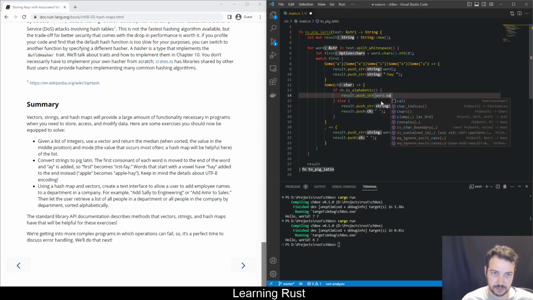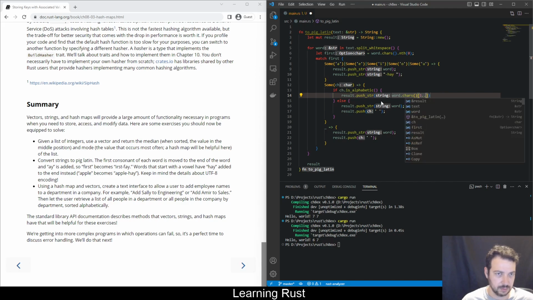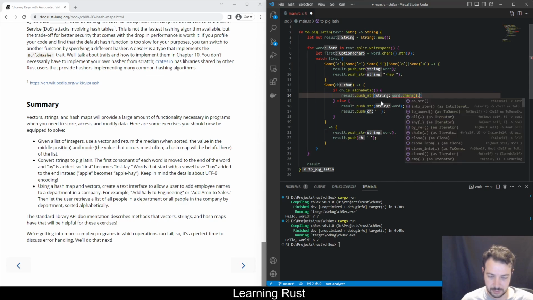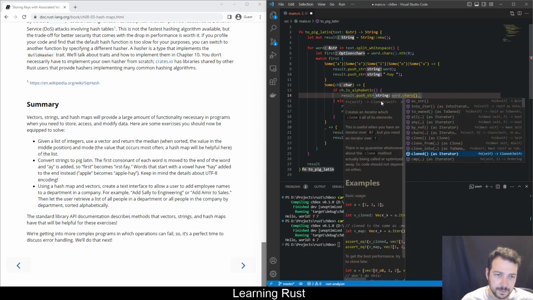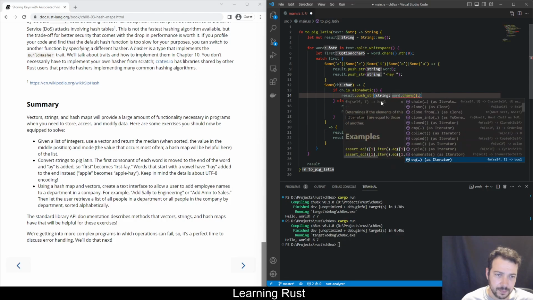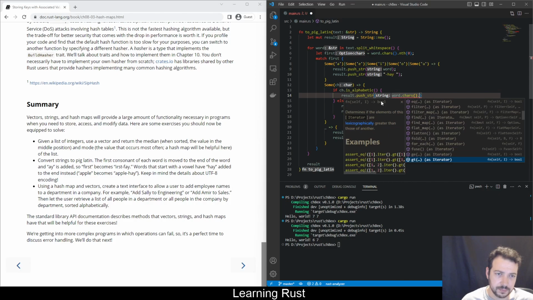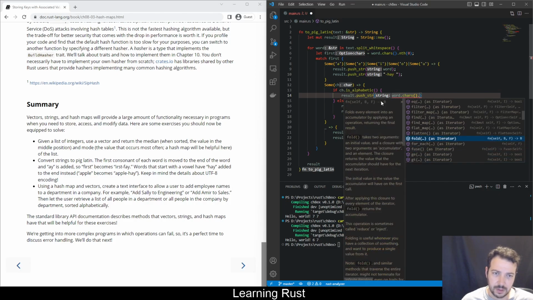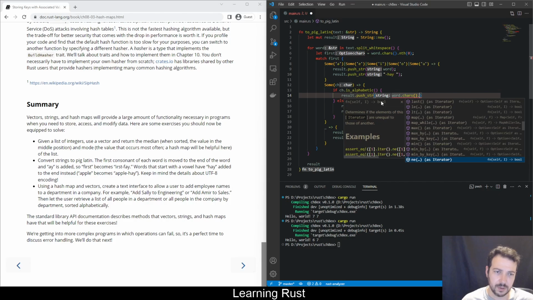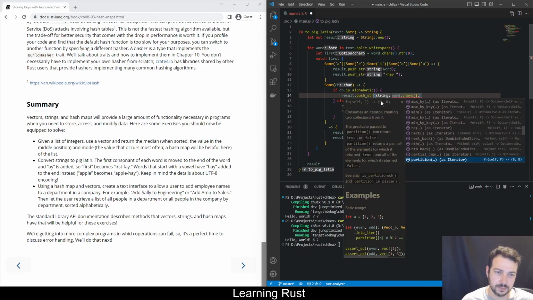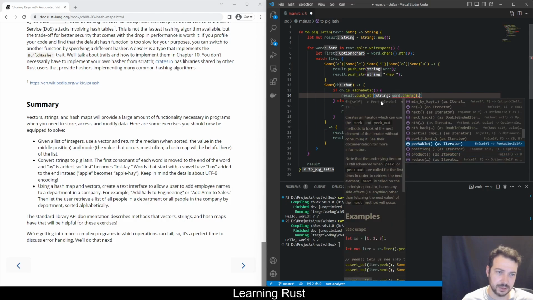We get the characters, and then I want to do maybe something like this, or sub. No, I want to... What's fold? Okay, no. Inspect into map. Position.